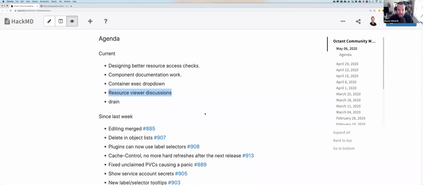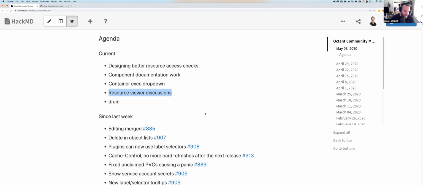I think that's going to lead us to a path of having some really useful visualizations of a workload, as well as the object status of all the resources within that workload, and really help us drive the navigation and how folks can get insights into what their workload within the cluster is doing, which is really the primary goal of Octant: to demystify all of this and show how all these things are interconnected and how they all work together.